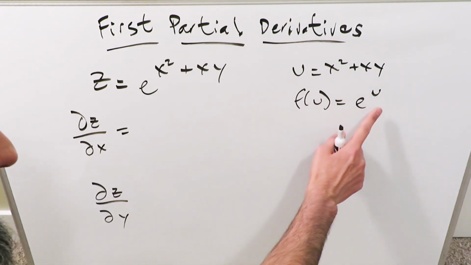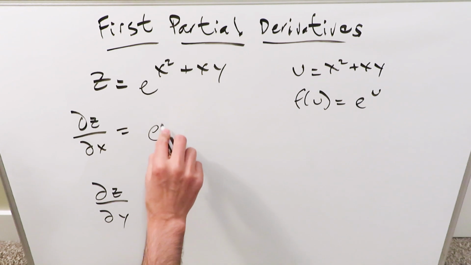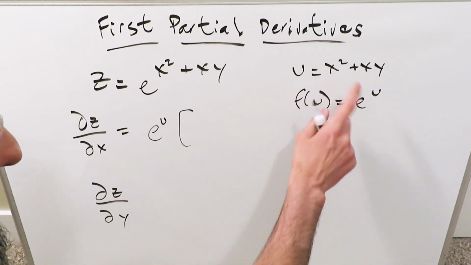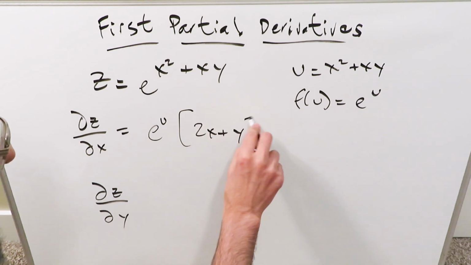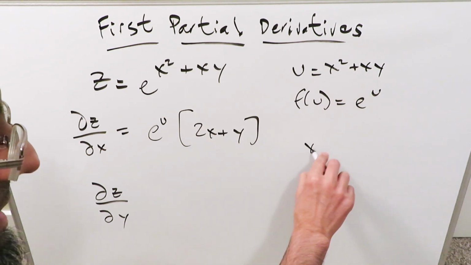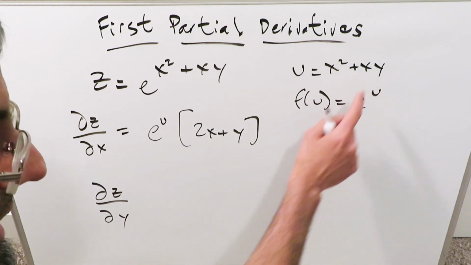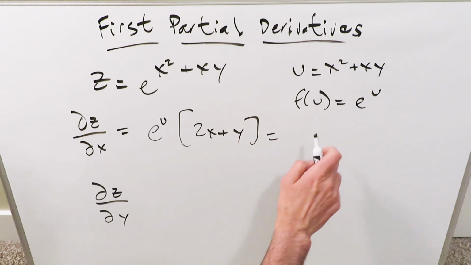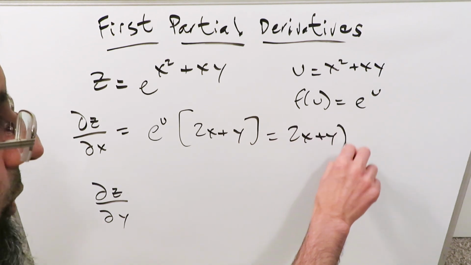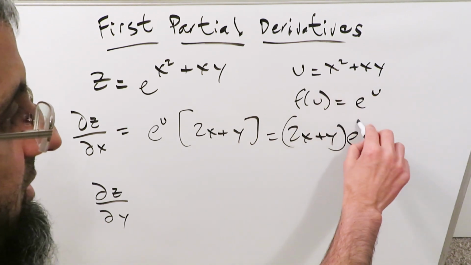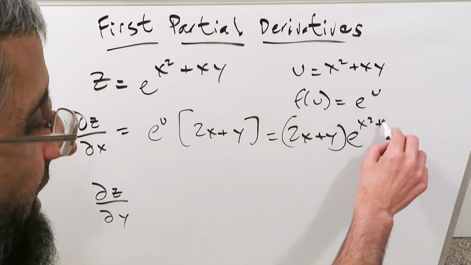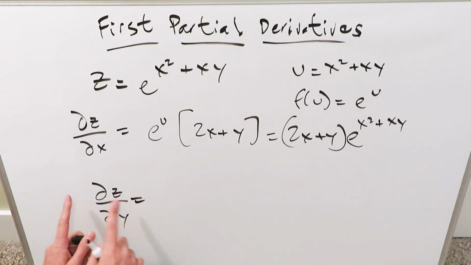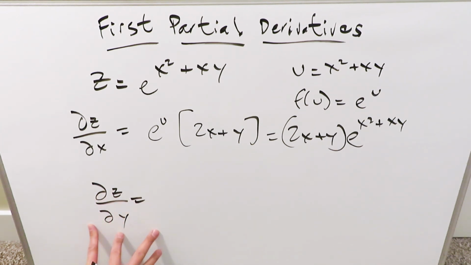The derivative of e to the u is e to the u, so we'll write e to the u. The derivative of x squared plus xy with regards to x will be what? You'll have 2x plus y, because the derivative of x to the 1 is just equal to 1. It combines with that y, the y is being treated as a constant, and this is what you have. When you do your resubstitution, your end result should be 2x plus y, which I write first, and e to the power of your basic item, your u item, coming back: e to the power of x squared plus xy. It will be correct.